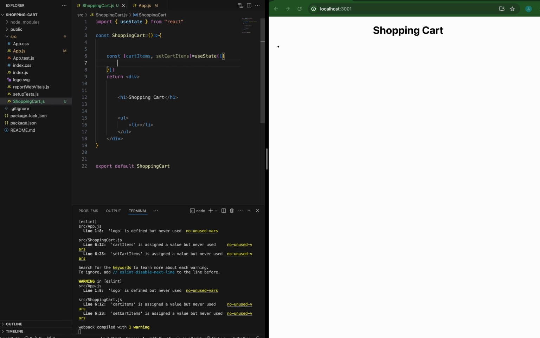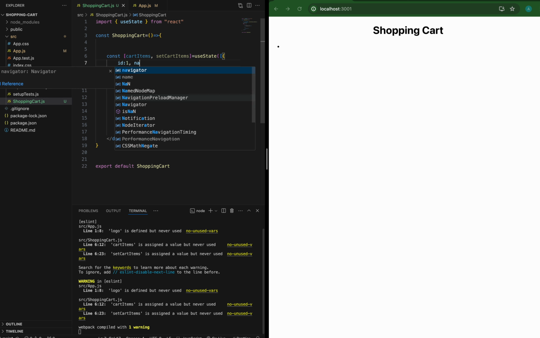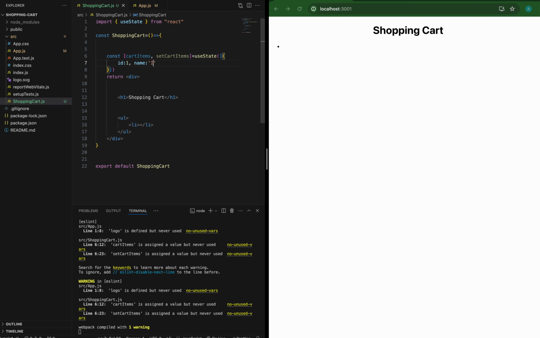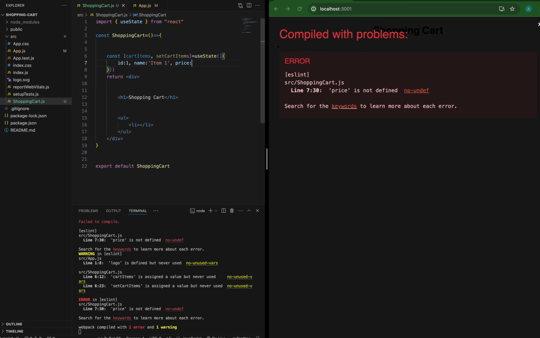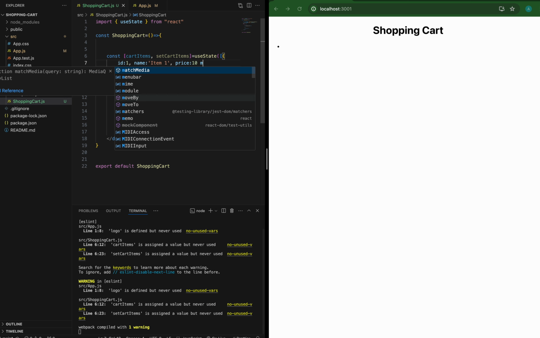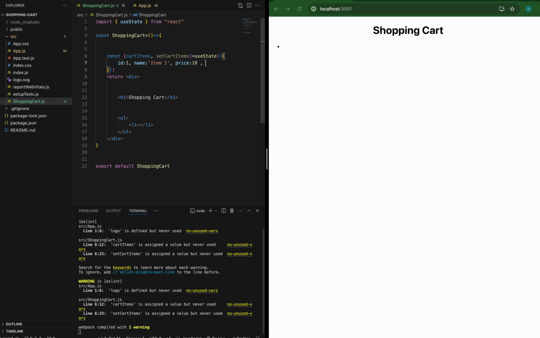It contains an ID, which is 1 for now, name, which is item 1, price, which is 10, and quantity, which is 1, and image.